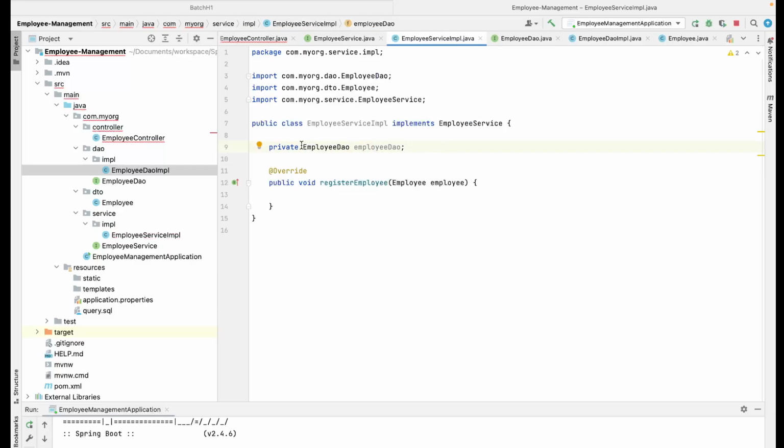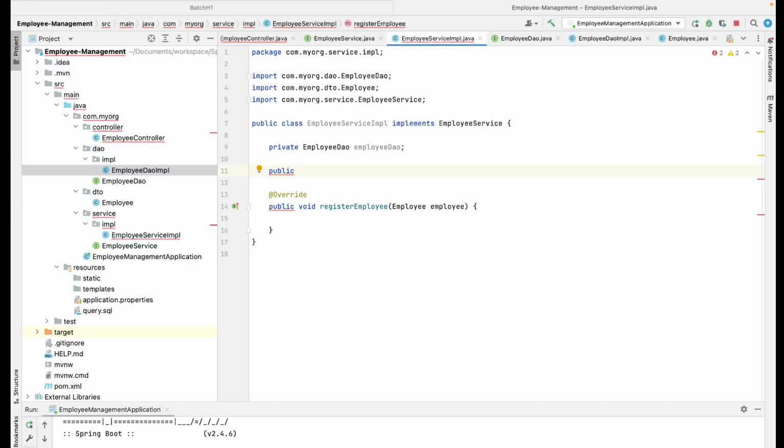See, I am always using the interface name here. I could have used this employee DAO IMPL as well, but we can always use the interface to auto wire these things.